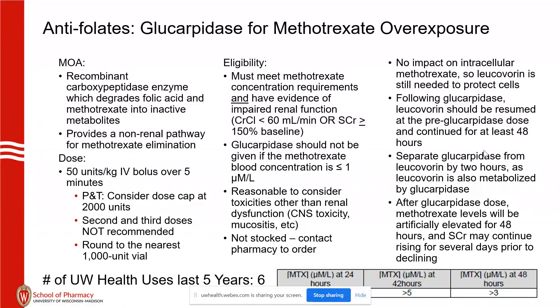This medicine is not stocked — we get it from Nashville. It's always concerning in winter when there could be flight delays. It usually gets here within 12 hours via drop shipment. If the weather is really bad, we've been able to borrow it from a facility in Chicago, but our standard process is a flight from Nashville.